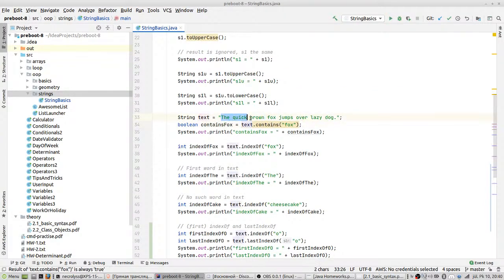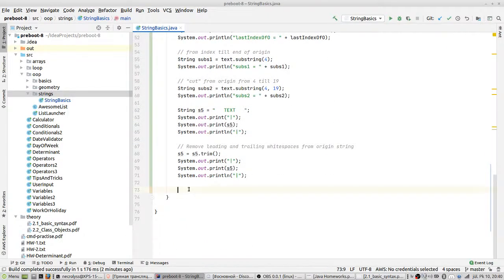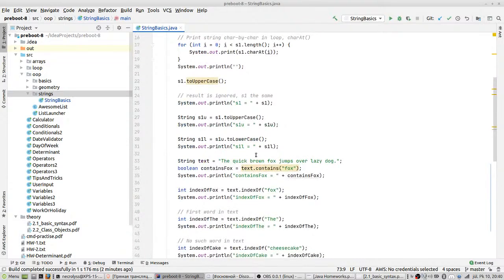So if we have some text and we want to work just with separate words, then it's useful to use this function.